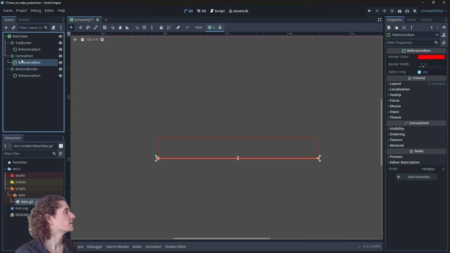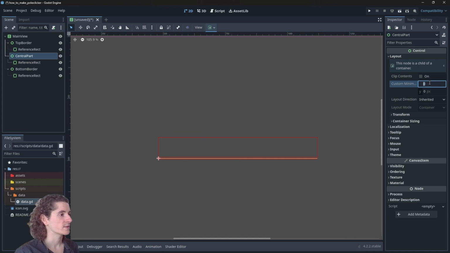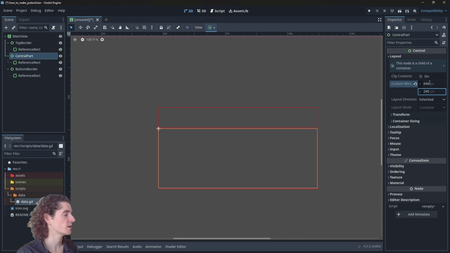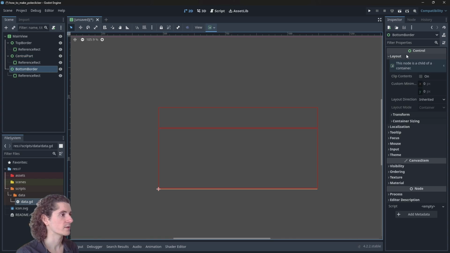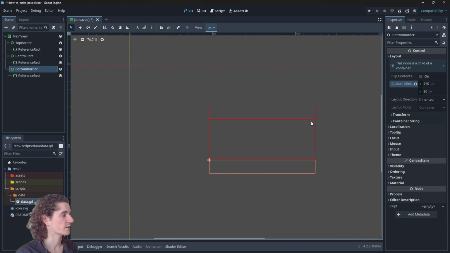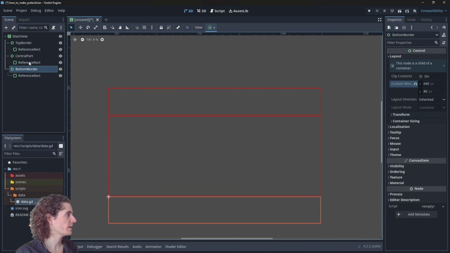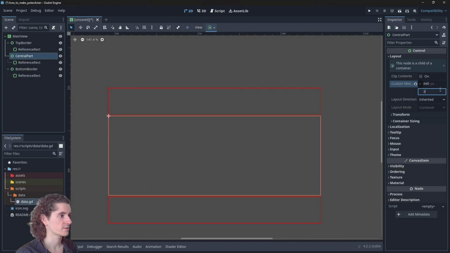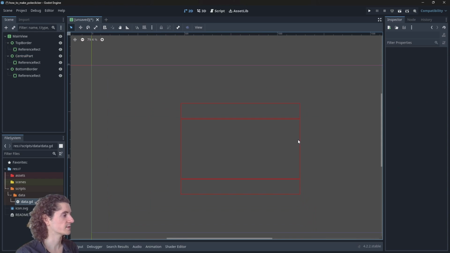Oh, no, it's fine. The central part is going to be maybe 240. Yes, it's actually good. And this one, okay. Maybe just, yeah, let's go with that. So here is our prototype at the moment.